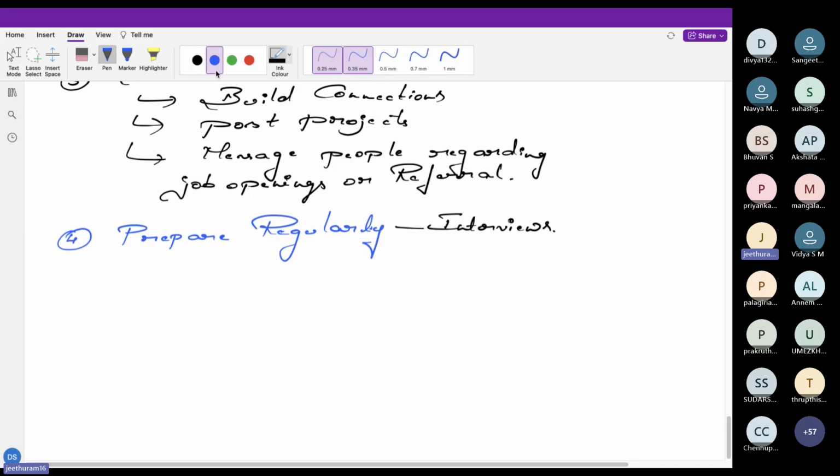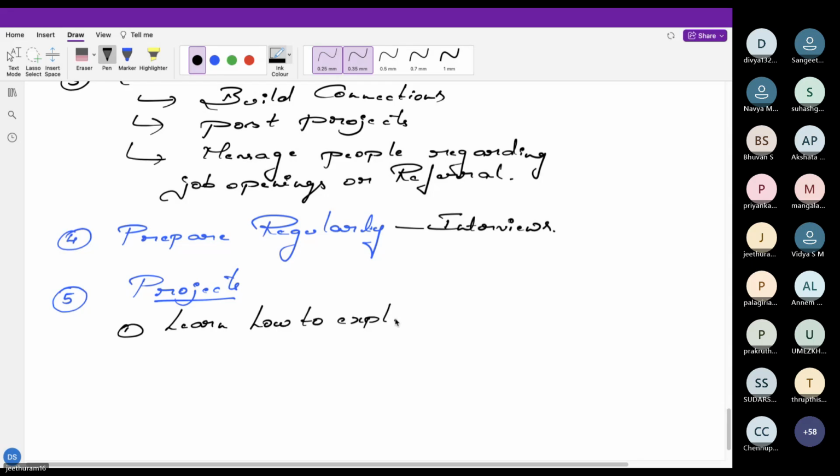And very important thing, most of the people doing all these things, people fail in explaining projects. When it comes to a project, you have done a project. First, you people have to learn how to explain a project. How do you explain your project?